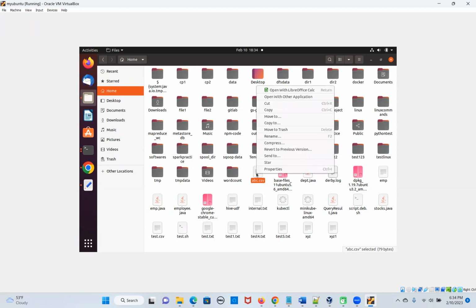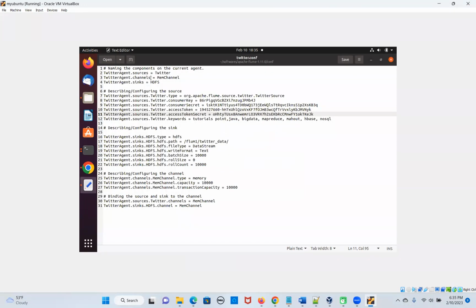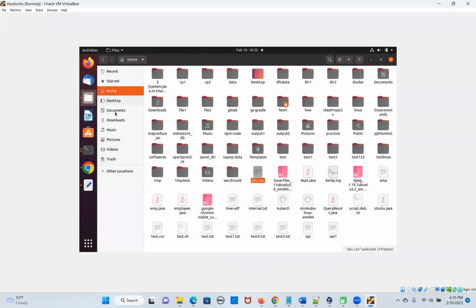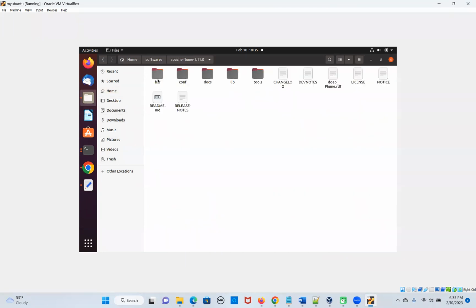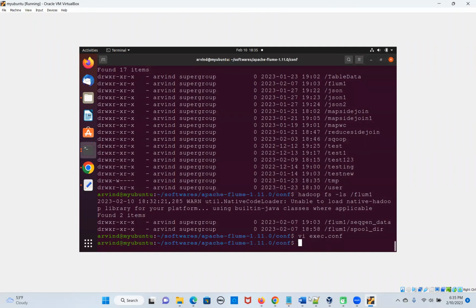Okay, suppose this abc.csv, slash abc.csv. I go to the conf, this file, I modify c.csv. Now I'm running.